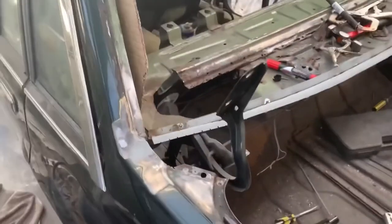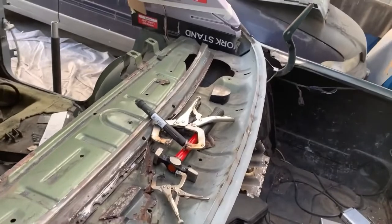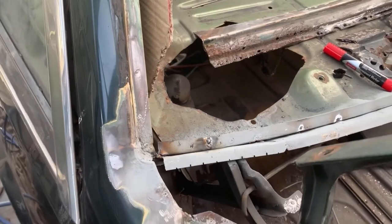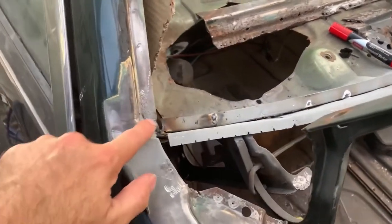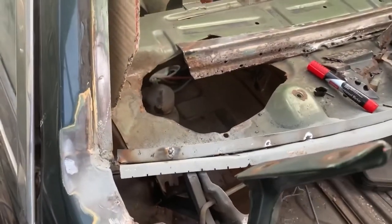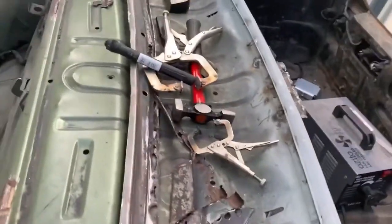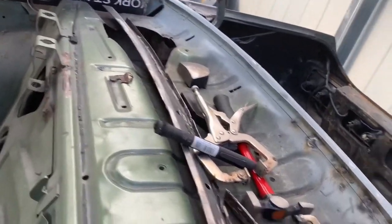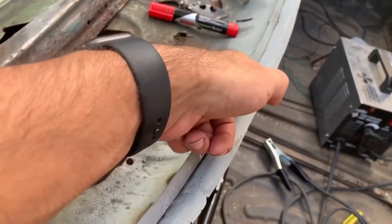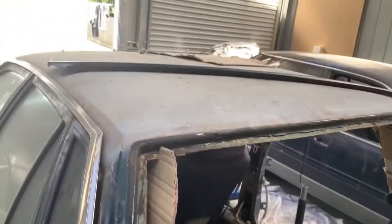And we're back. Now, jumping even further ahead here, guys, I have welded in that whole channel there and made another extra piece for that because it was pretty crusty and rusty. Again, we're not going to worry too much about that gap there because the replacement panel goes to the edge. Now, all I need to do on that is grind back the welds, which some are done, but others need to be done, and then we will trim off this back to that lip, and then we can start putting on that replacement panel.